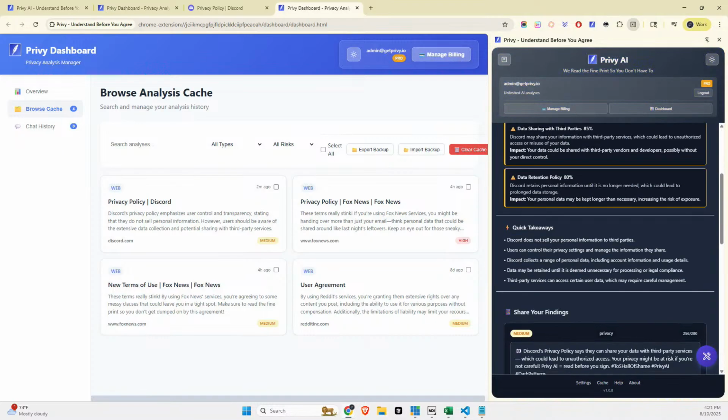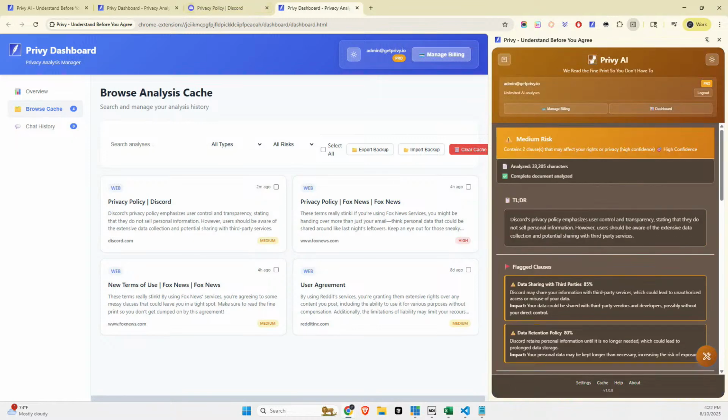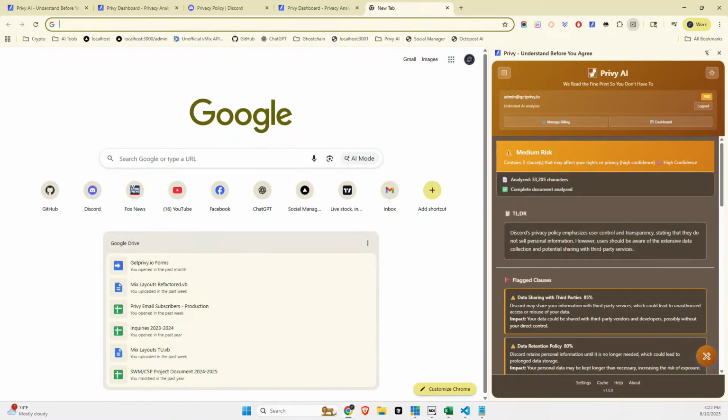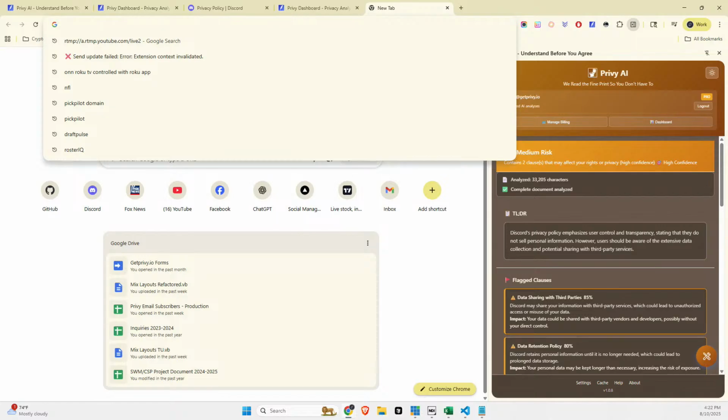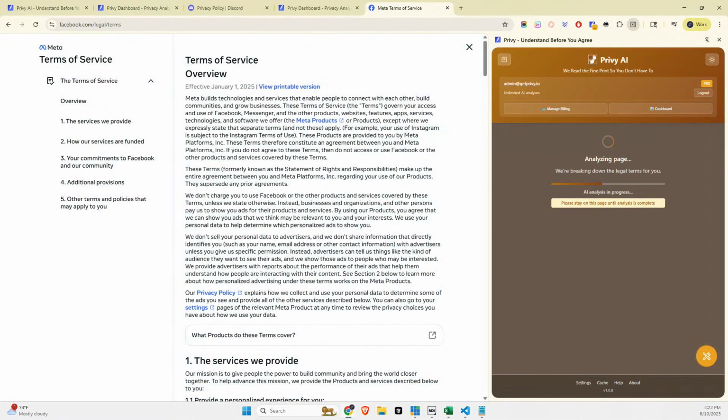So one of the things that I like is not only do we have this dark mode, but we also have what I call Privy Mode, which if you aren't familiar, Privy is also another name for an outhouse. So I thought I'd turn it into something fun and do some cool scans with a little bit of a bathroom humor twist here. So we're just going to directly visit a Meta terms of service page, and the app automatically detected it. We're going to break it down, and Privy Mode is going to give you the same quality legal analysis, but with a bathroom-themed twist, with an ode to our Privy-themed name.